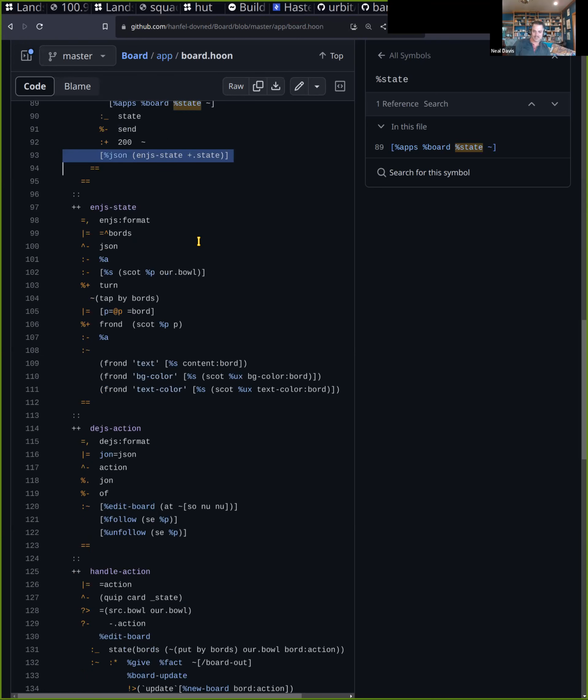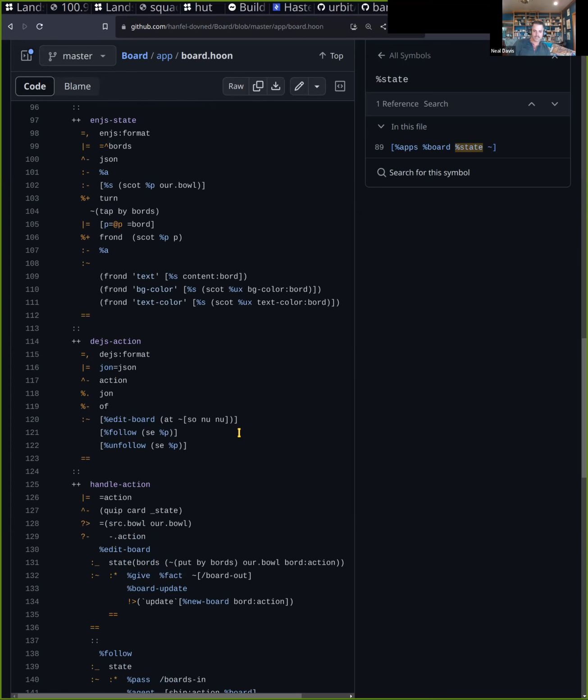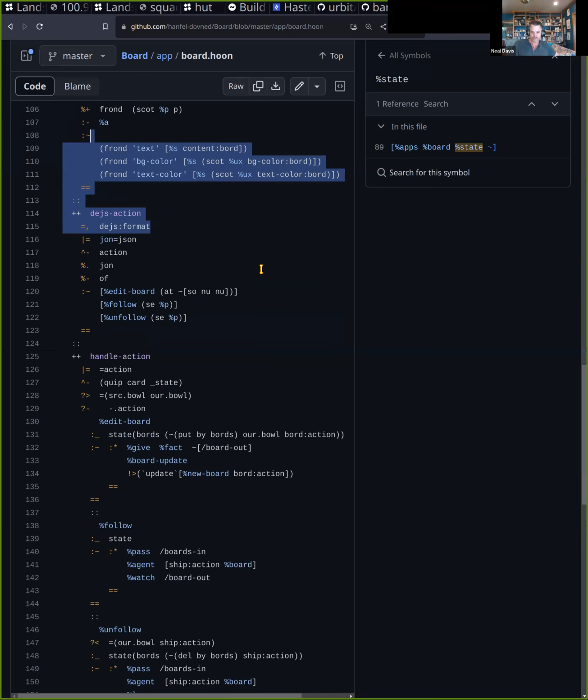Yeah, there's our JavaScript handlers. Not to critique Handful's code, which is fine. As a design pattern, I've become a fan of putting the JSON handlers in a library file. Then you have your marks refer to that library file to do any JSON unwrapping. And then in your app file, your agent file, you never touch JSON directly at all. It all happens through the medium of the mark.